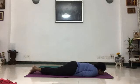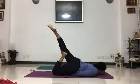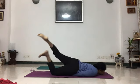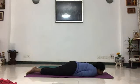Left leg up, inhale. Support the left thigh with your right foot. Breathe here. And slowly release the support. Bring the leg down. Stay here for two breaths. Mentally visualize yourself in Shalabhasana, in the locust pose. You need to gather all your energy into your arms.